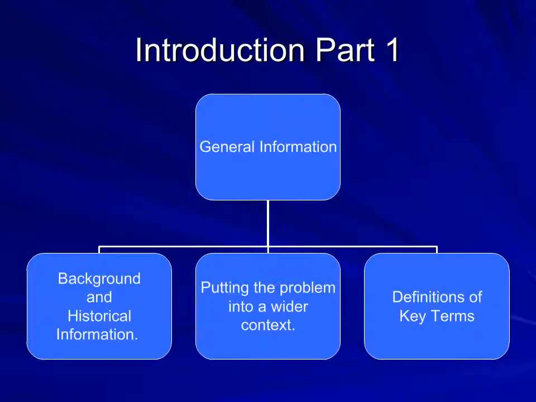I'd like to divide the introduction into two parts as we look at this title. The first part of your introduction will include the more general information. As we've already said, this is background, contextual information and definitions of the key terms. One thing that's important to point out is that just because the information is general, it doesn't mean you should give a bland, meaningless statement to start. You can still be reasonably specific about how you enter into the introduction. You can give a quote, or an interesting anecdote or story that relates to it, something that brings us directly into the subject.